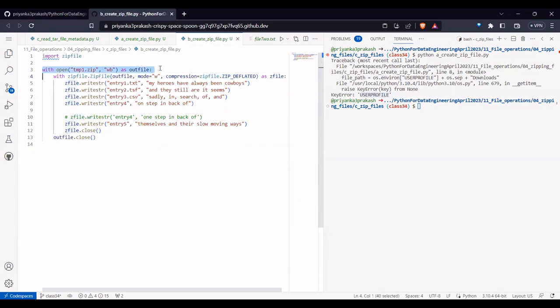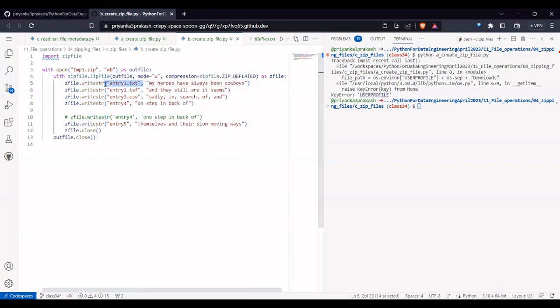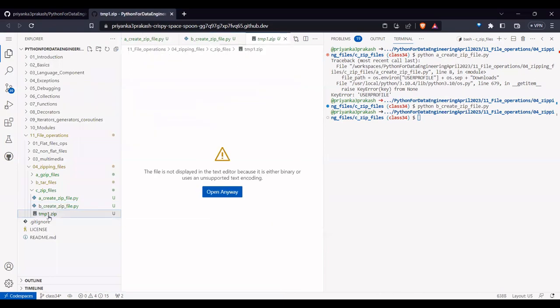Observe, this is the main file open handler. This is a zipping handler. For the zipping handler, we need to write. So what I'm doing, write string. Observe, this is very interesting. It will only create the file, and in that, whatever content you want, means file creation and content creation both in one shot. So you see here in the fourth, I am doing like this and 5. Now observe carefully, python. In the current directory, did you see a new file called temp1.zip was created? Of course, we cannot see that, but this is how it creates.